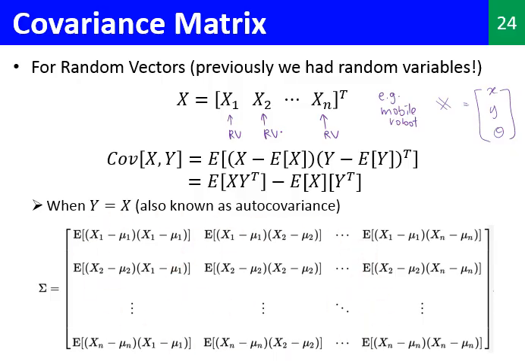So one thing we immediately notice is that the covariance or the autocovariance matrix is symmetric. So let me write symmetric. That is, here you can see this term is the same as this one. Of course, the order of the multiplication has changed, and if you take this term, it's the same as this one, and so on. Now, if you are seeing this matrix for the very first time, it looks pretty intimidating, but let's try to clearly understand what it really is by going through the entries.